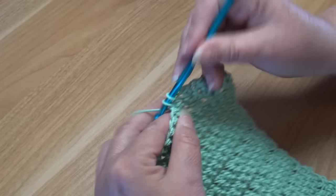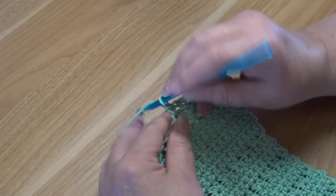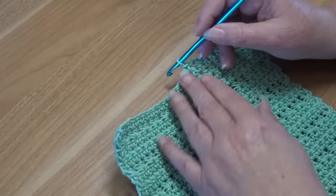I'll show you one more time. Chain one, skip the next stitch, single crochet into the next stitch. So go ahead and continue. Repeat that across to the last stitch across the top, and I'll meet you at the next corner.